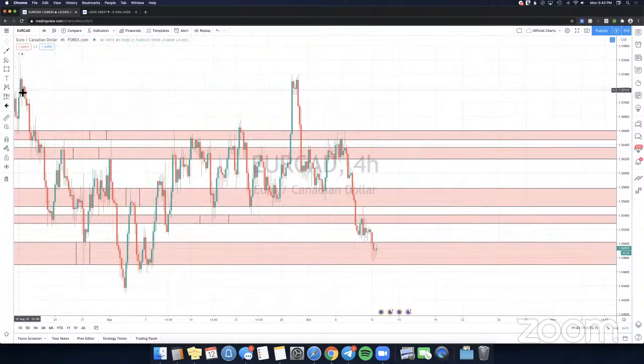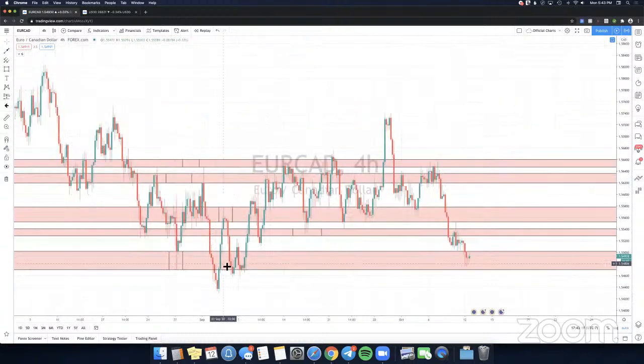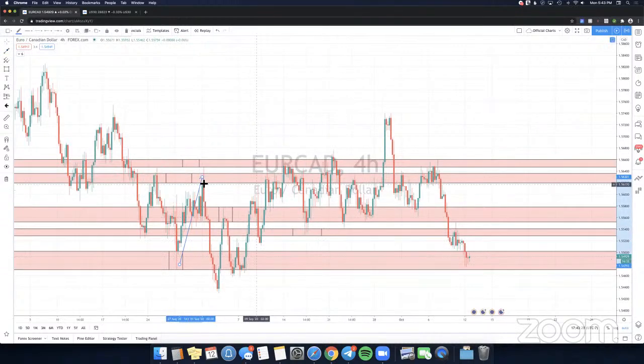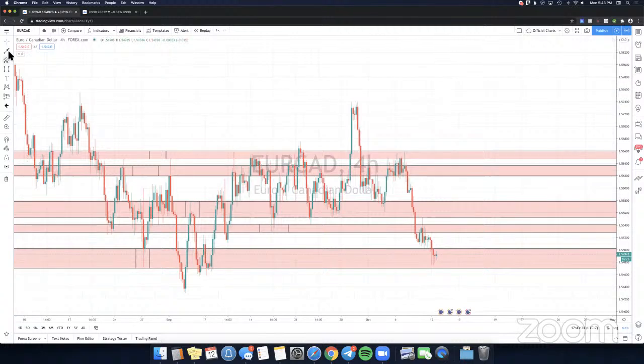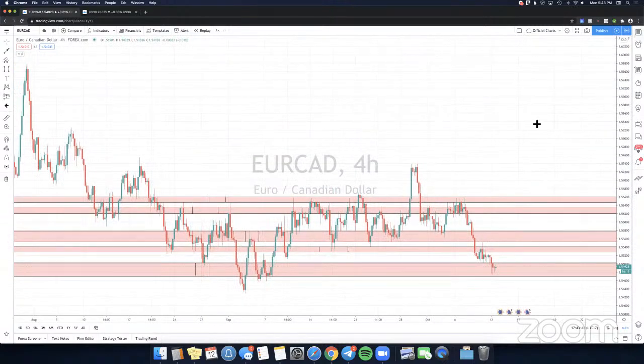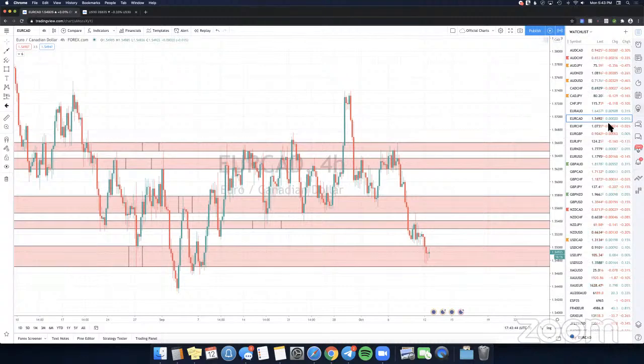Just looking at this area over here where it tested it back in September, you can see that price came down at this point, rejected right off it, and shot straight up. And then it did the same thing again over here. So right here, price came down below and then it shot right back up. So right here, one of two things could happen. It could either shoot right back up or it could continue further down. But we'll probably have to give that some time before we can make any determination whether it's going to continue down or bounce back up.